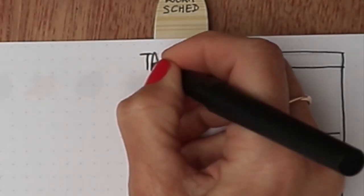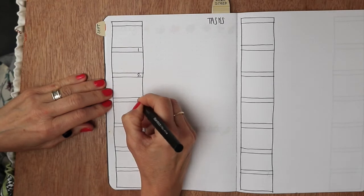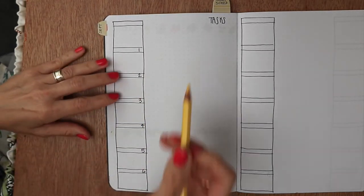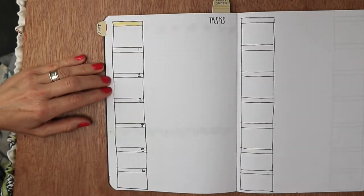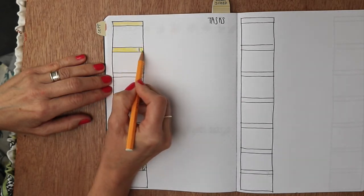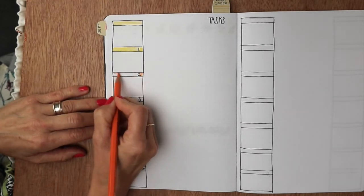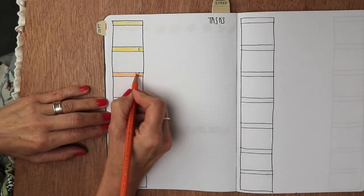So on that left hand side, you've just seen me draw, that's for any appointments, things coming up, so that's every single day. And then my tasks, I've given myself a lot more space down the right hand side of the page. And with the pencil, I've just chosen 7 different colours, ranging from a very pale yellow through the oranges and down through to a dark brown. And again, that's just my colour palette for this month.